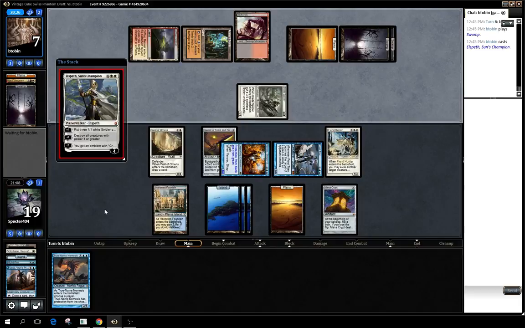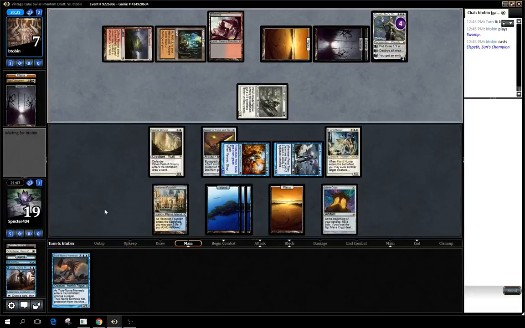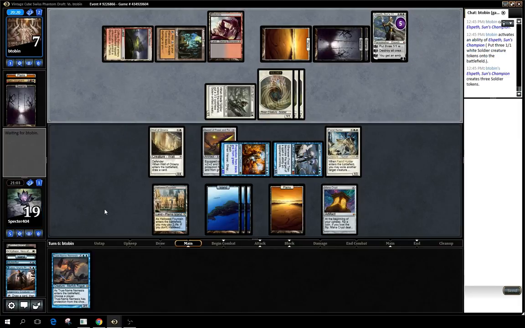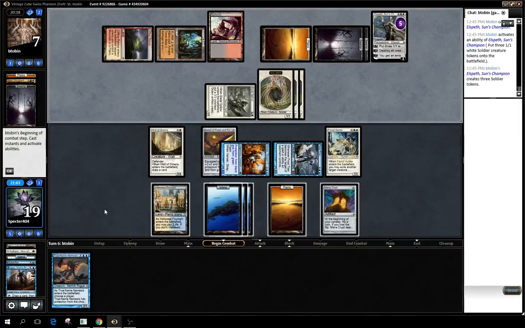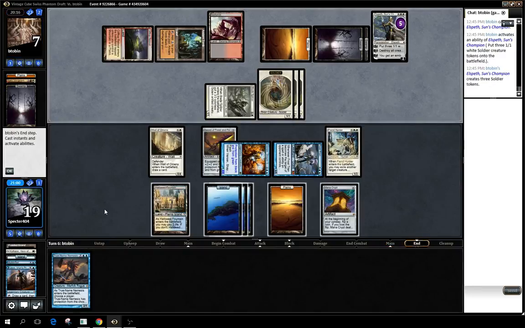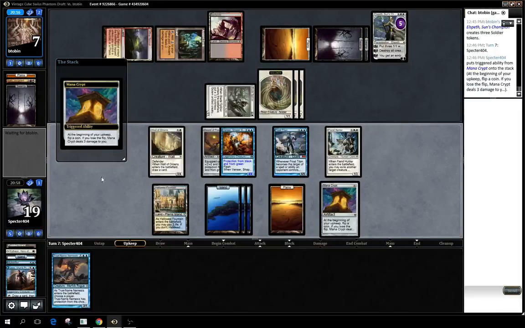Alright, Elspeth is going to... Exactly, so that is the Wrath, basically, that I was talking about. Elspeth is going to kill off Frost Titan and Venser, because he's got the sword on him. Oh, he's going to make the tokens. Very interesting. Okay. So... not entirely what I would have expected.